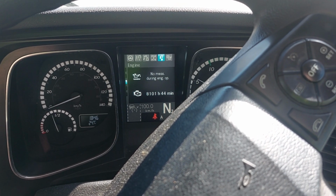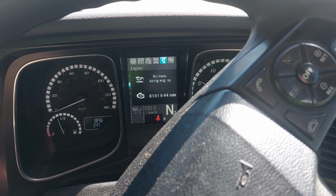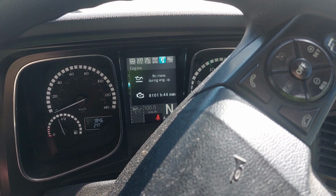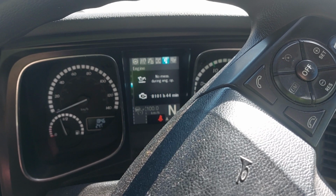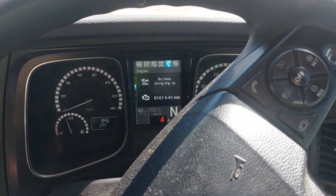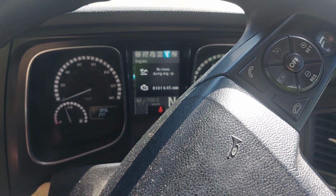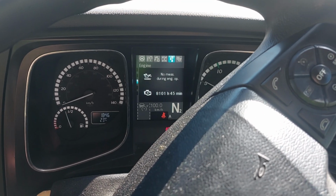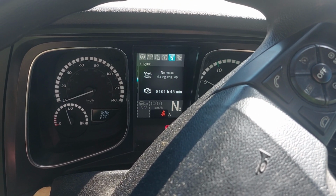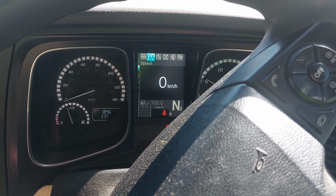Now the engine is running now, but the top one, that's how I check my oil level. As long as it always comes up as oil level okay, that's okay. If it's low, I have to let the mechanics know, and they'll let me know whether or not I can drive the truck from there. I always keep an open line of communication with the mechanics. Okay, so that's that.